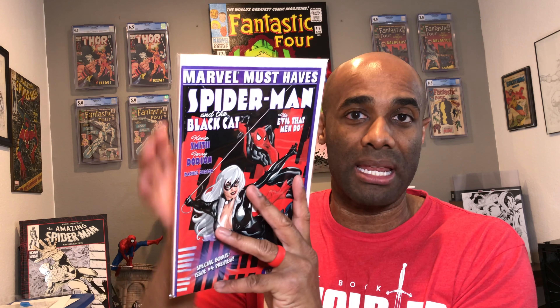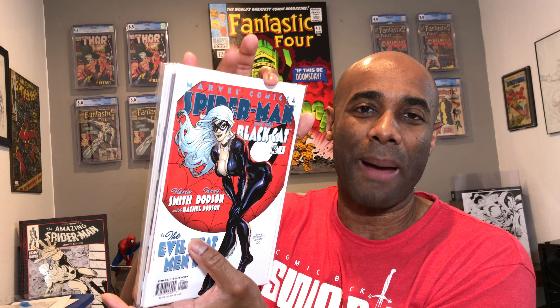So I'm going to tell you right now, that stack right there — one through six — that is staying right in the PC. Somebody will get this Marvel Must Haves; this is the one I will pass back to the comic book community. The one-through-six stack is going into my Spider-Man miscellaneous bin over there. Very cool. Matt Woods, I want to say thank you, brother, for hooking me up with some really cool books there.